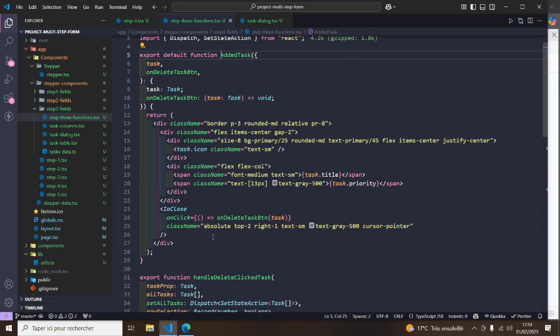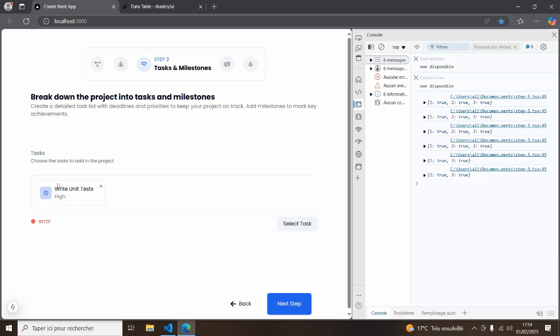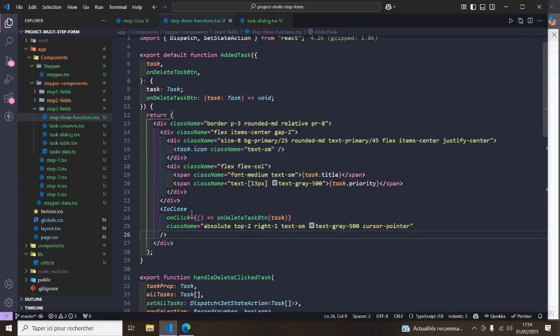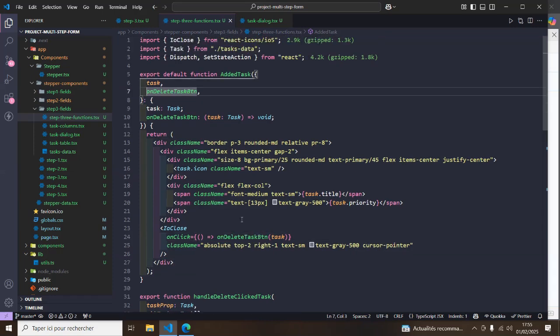It is a pretty simple component that is going to render this card. We're having the icon, the name, and the role, and the actual close icon. So we're having the task icon, the title, the priority, and the close icon. And whenever we are clicking on it, we're going to trigger this on delete task button function.